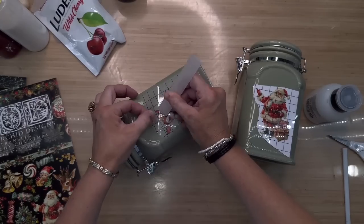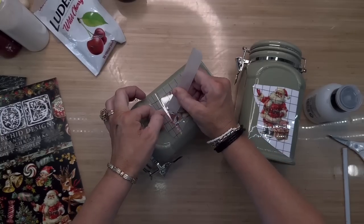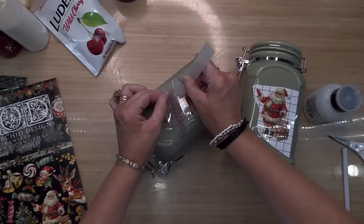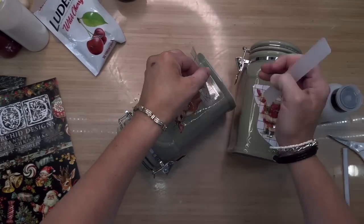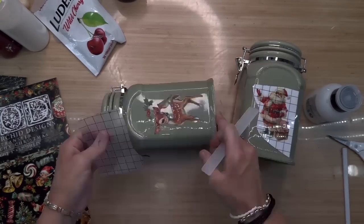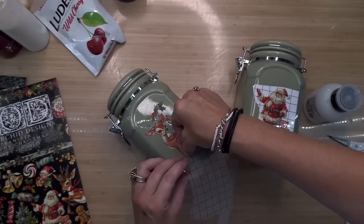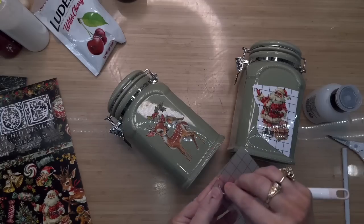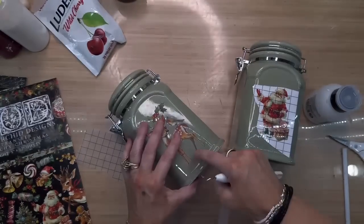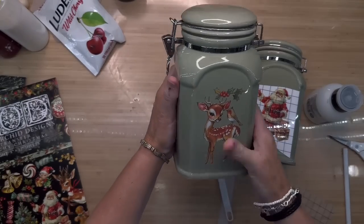And when I'm rubbing over the transfer, I personally like to hold the edge of the carrier sheet up. I feel that it makes it go on so much easier. And once you start rubbing this, you can do what's called ride the wave, which just kind of means, it's so hard to explain it, but if you've put on a transfer before, you know what I mean. You just kind of ride the wave, and once you get it going, it literally comes off just about by itself. But I don't want to tell you that happens on every single transfer and make you think that you're doing something wrong. You literally just use the tool that they send you and rub.